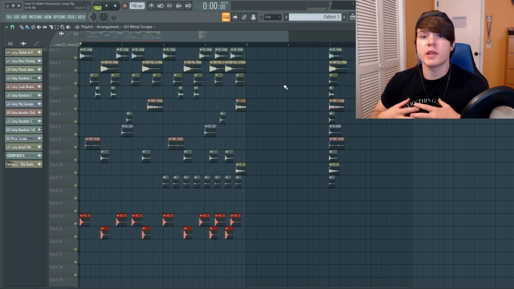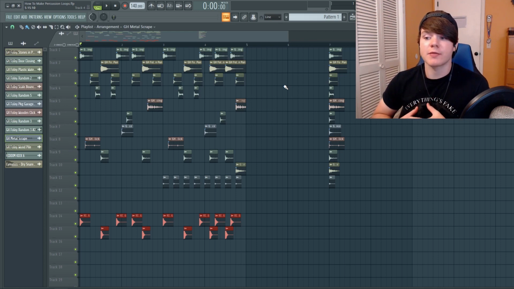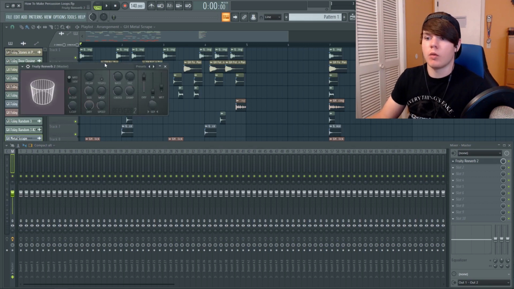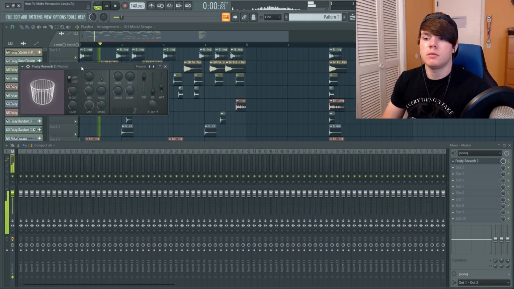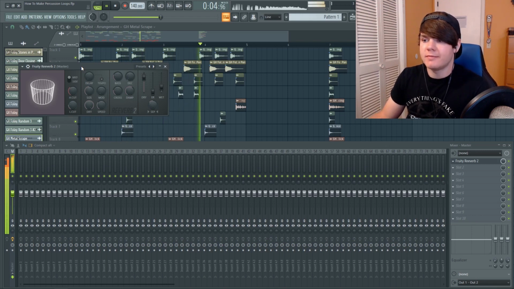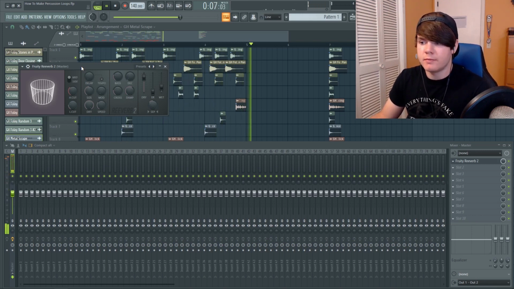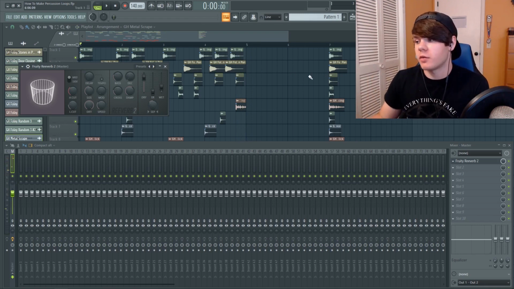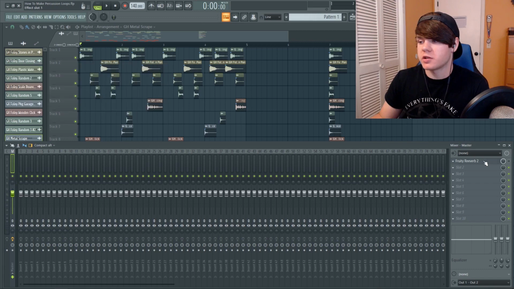Now that sounds really good to me, and this is without any kind of reverb. If you wanted to add reverb to all this, let's say I just wanted to add a quick reverb, let me just throw it on the master chain so you can see and hear what I'm talking about. Now there's more room to it, and it sounds a lot more atmospheric. So either way you want to roll with it, you can totally do it.